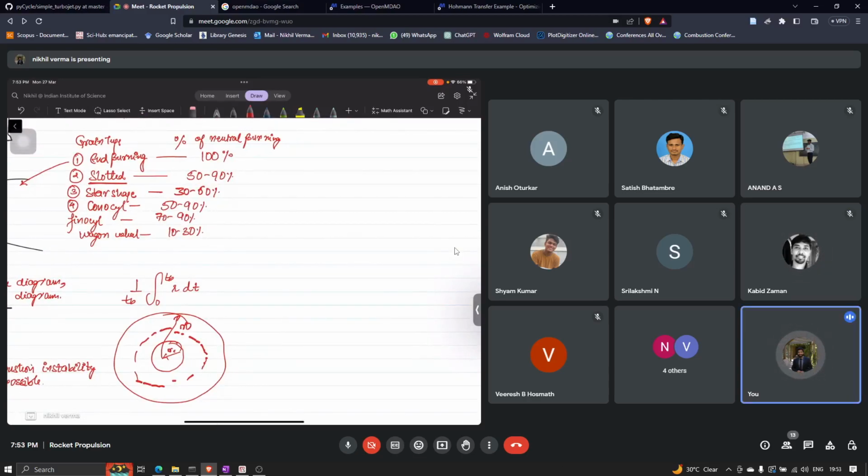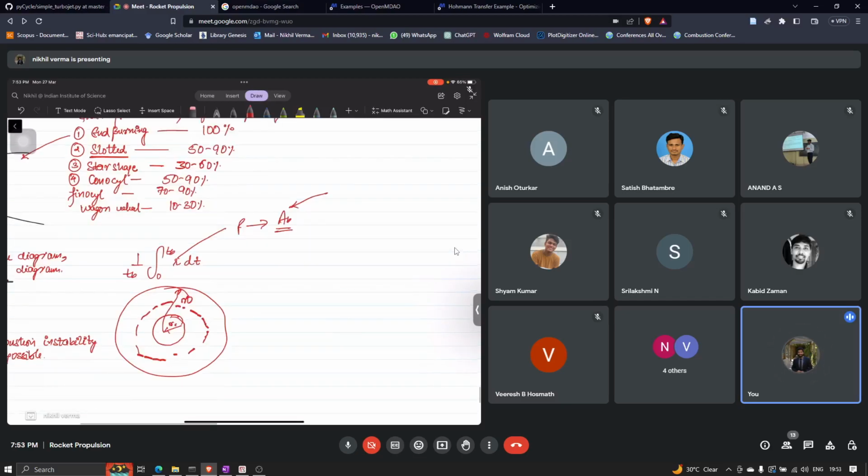First of all, your R will depend on the instantaneous area, and on the pressure. This pressure will in turn depend on your burning area. So if you have to do it in a proper, detailed way, you have to calculate the expression for this burning area, A_b, and how it changes with time. For end burning grain, it will be constant.